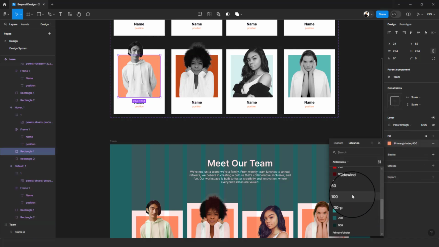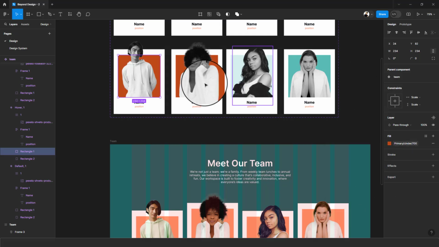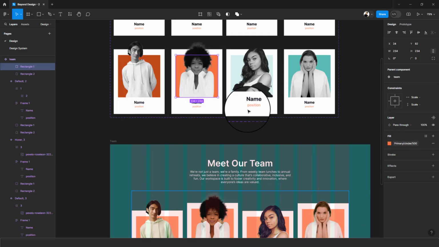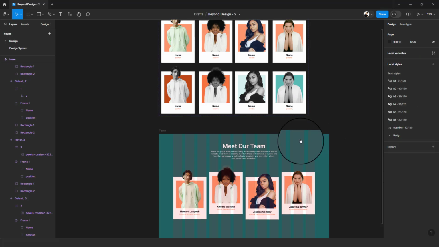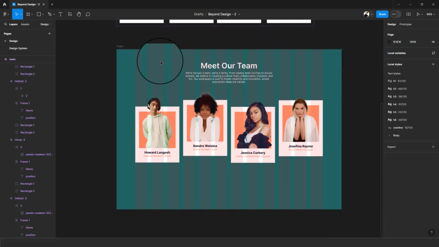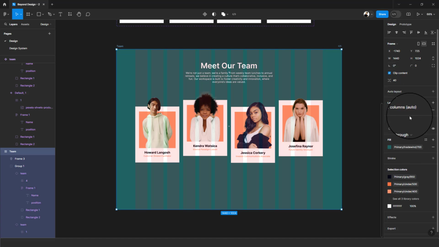We're just playing around with the different shades. Okay, so we have that, and now it's time for us to test to see if our prototype is working.